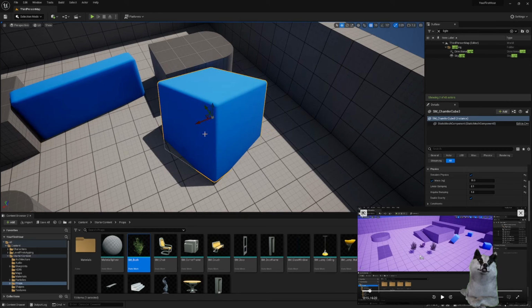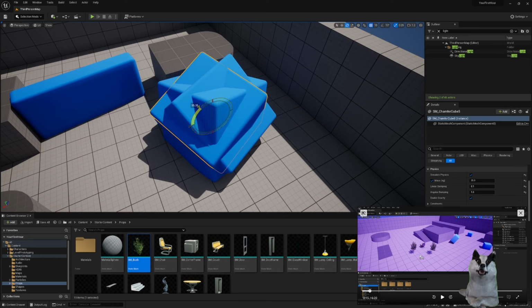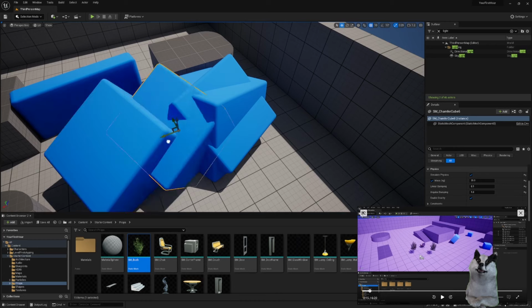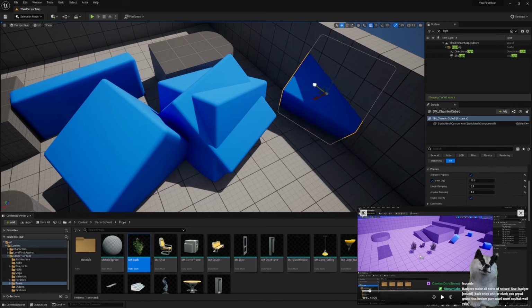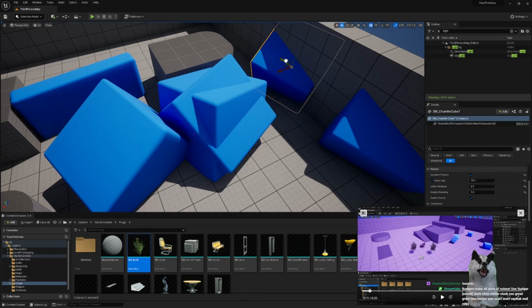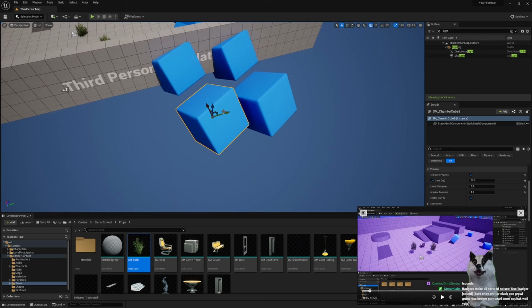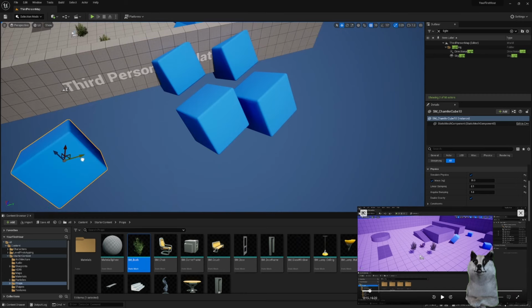Is there actually 2 of them here? No, there's only 1 there. Did I duplicate it? Oh. Alt duplicates? Yeah? Is that what that is? Alt duplicates, okay. Interesting. It only duplicates the first movement, though. Let me press it again. Okay. Interesting. Alt duplicates, but only the first time you move something.